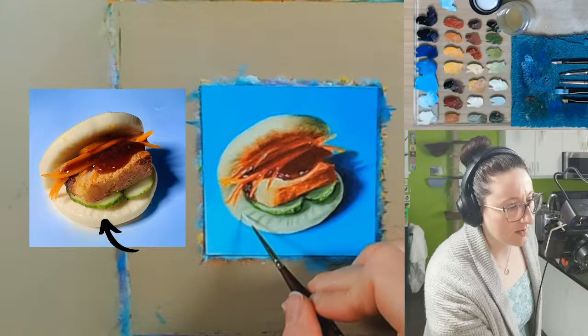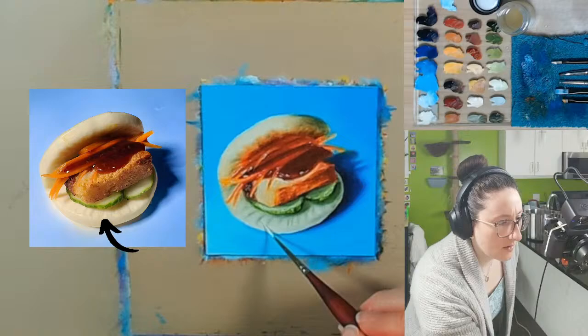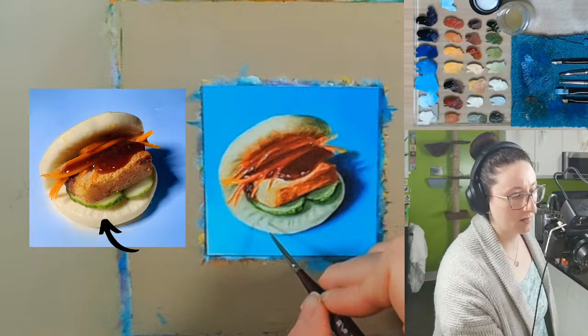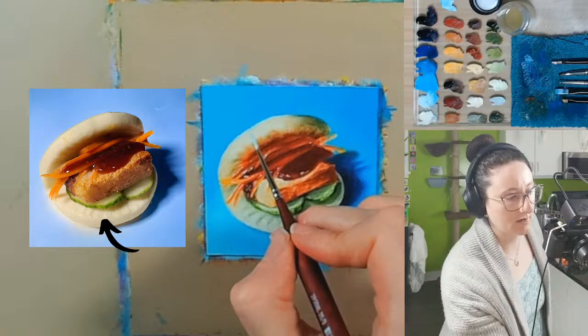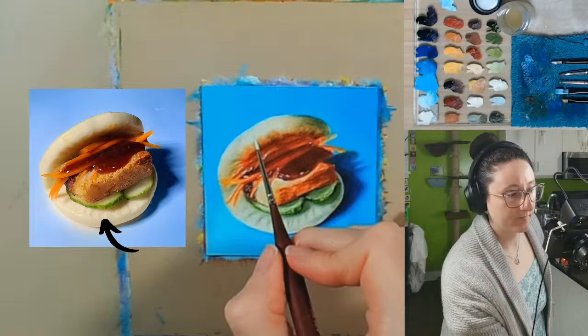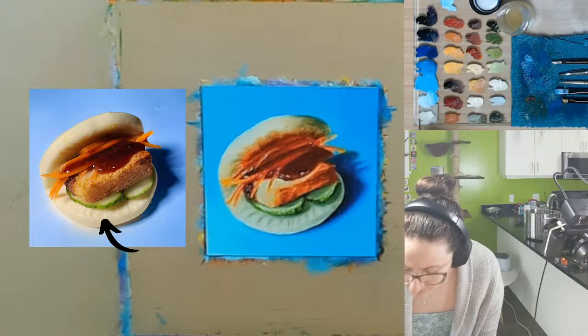And then there's also some highlights kind of on the bun a little bit. Got some blue highlights on the bun there. Blue highlights along the top as well. So I'm just trying to get those in on the bun. There we go. That's along the edge as well. I would say there's a bit more blue highlights along the bottom sections of the bun as well.